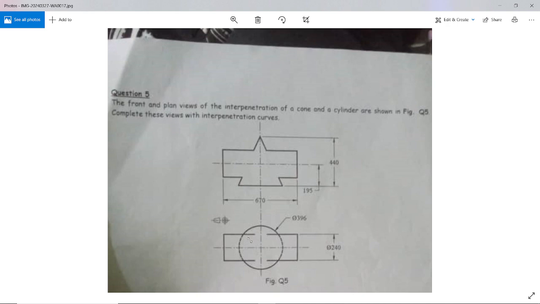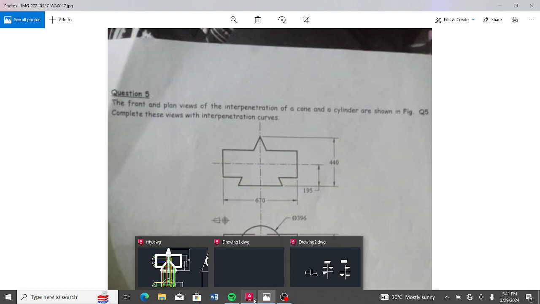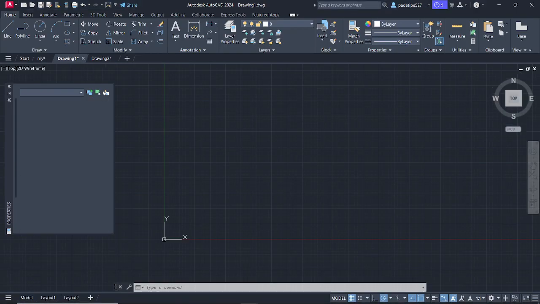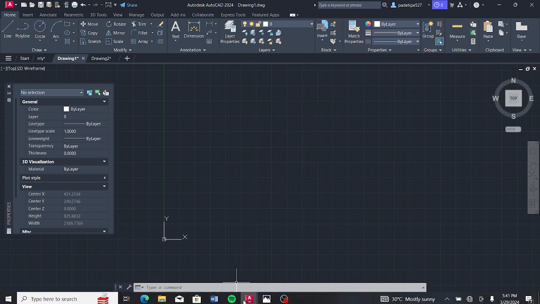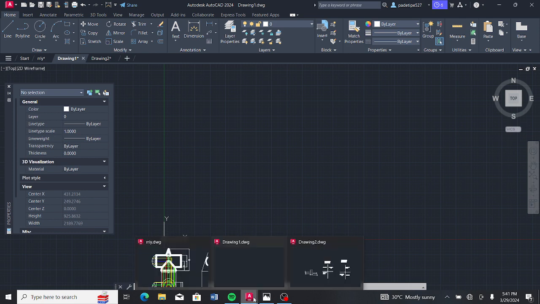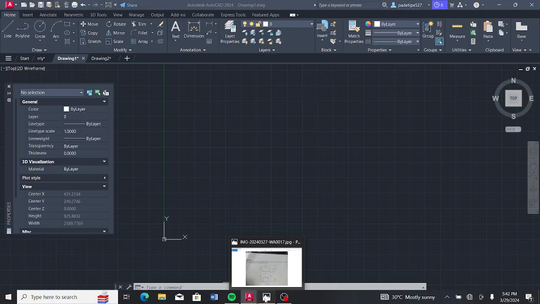Sometimes we might decide to draw our orthographic lines, then start the projection. But I wouldn't want to waste our time on that because it's not actually necessary. Now let's go back to the question, please.